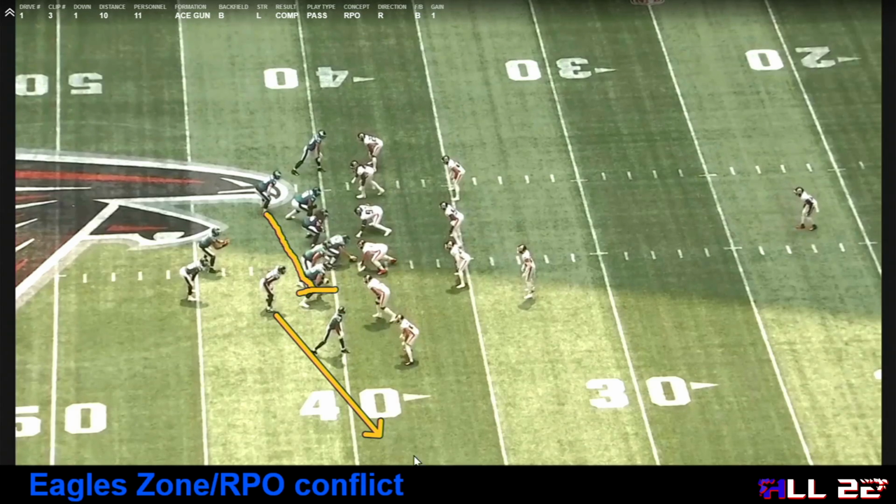He could kick him out. Or if this D-end was to log down like this. I think that Hurts is reading this guy. And I think the H-back is reading this guy. Now, there are some people who have this guy look here first and look for the read. And then as he's coming across, pick up this read here. But I think you got to be pretty high level to do that.